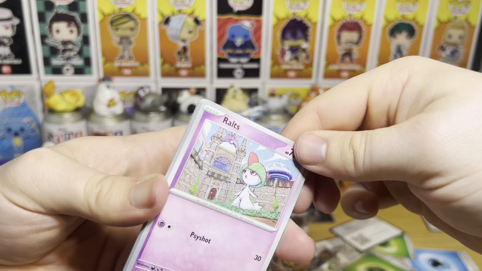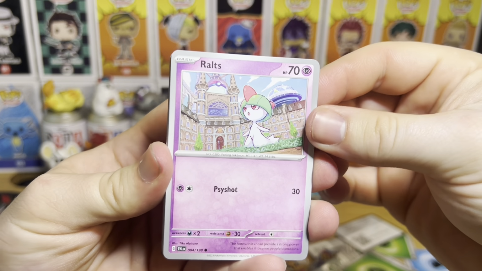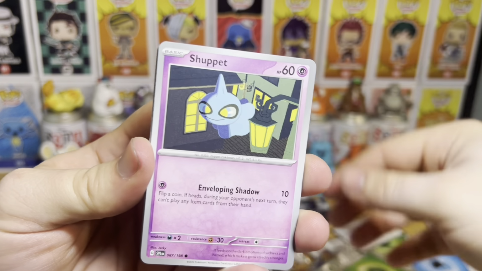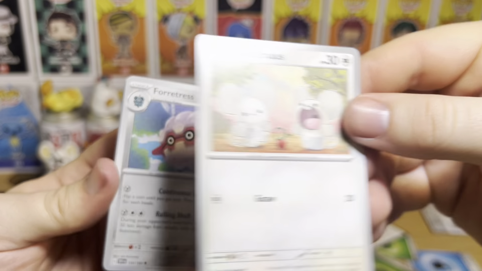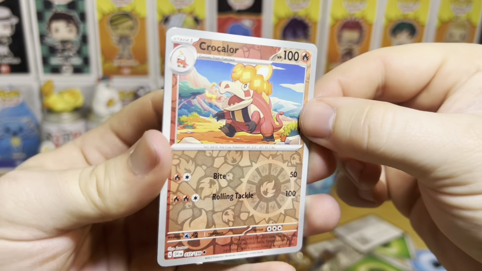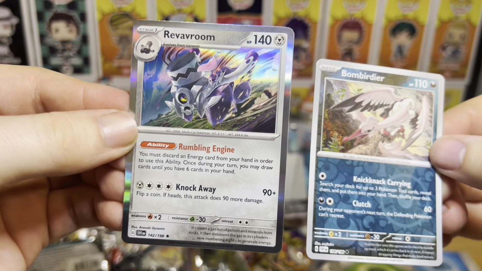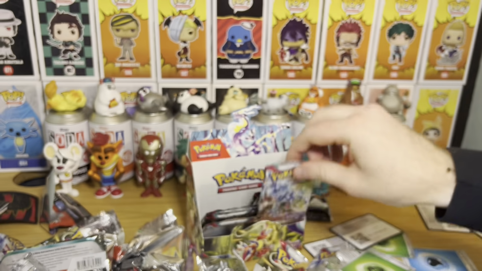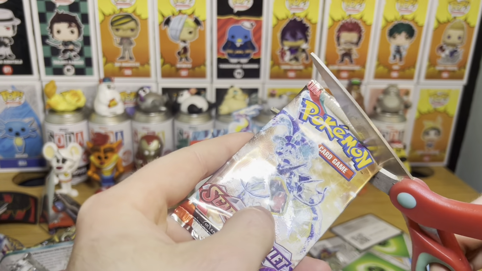Code card. Bro, I'm getting better at these code cards. I'm not missing the QR code every time now. Okay, we got Ralts. Growlithe. Yep. Shuppet. Oh, yeah. Tandemaus. Okay. Fortress. Rocky Helmet, Mabosstiff, Reverse Crocalor, Bombirdier, Reverse. Oh my god. Get out of here with that card. God damn it. What is happening? I've opened all three of them, too. All three of them, bro. Get out of here.